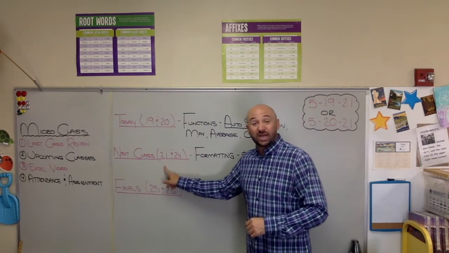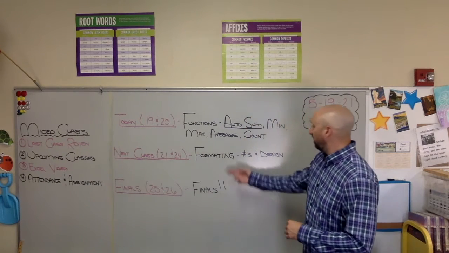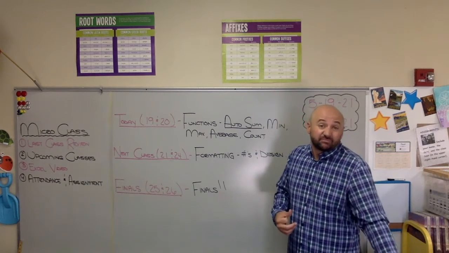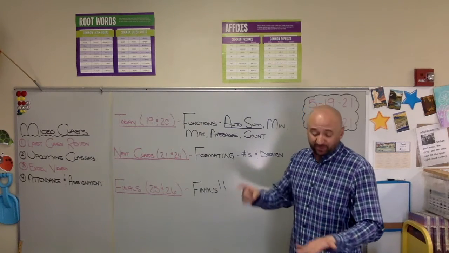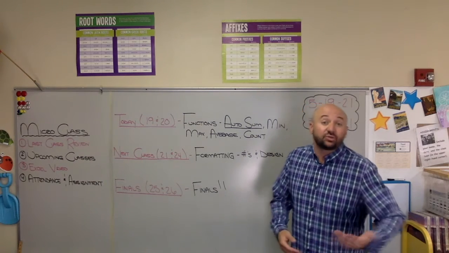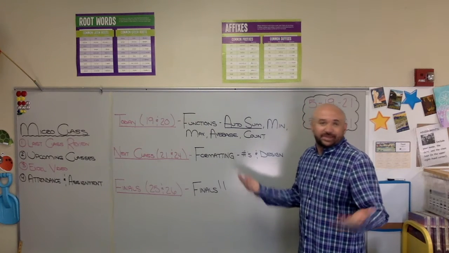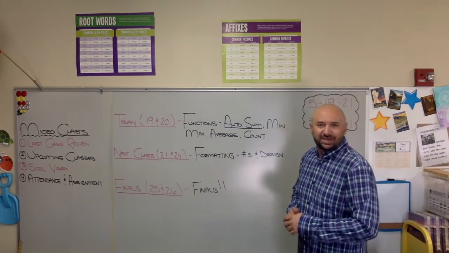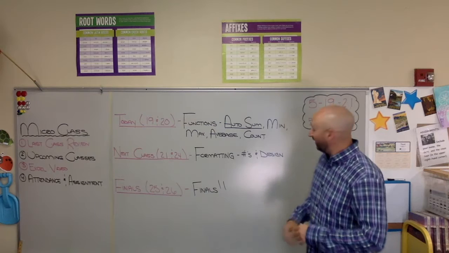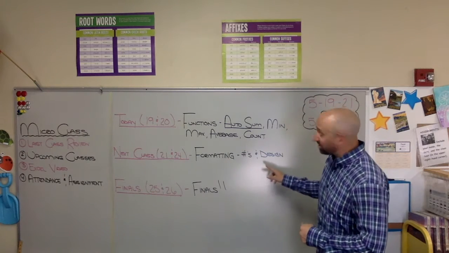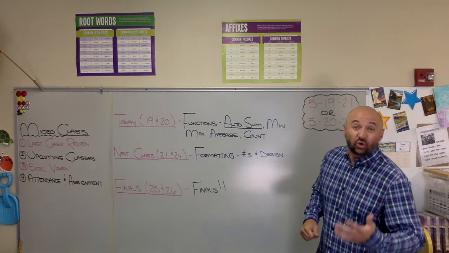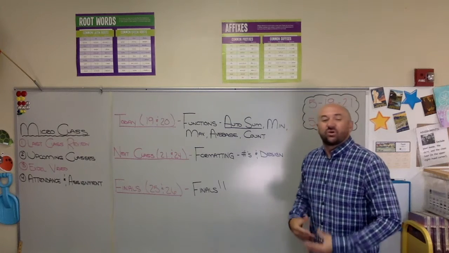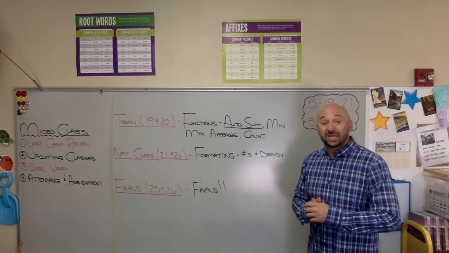Next class, which is going to be Friday and Monday, the 21st and the 24th, we're talking about formatting. How to format different numbers. Sometimes you use Excel for money. Sometimes you use Excel for just regular numbers. Maybe you want a comma. Maybe you want a dollar sign. Maybe you live in Italy and you need a euro sign. Maybe you live in England and you need the pound sign. There we go. But we're going to talk about formatting numbers as well as the design, making your Excel spreadsheets look good, okay? Not just white background, black numbers. We're going to make it look a little bit better. We're going to show you how to make them look nice.